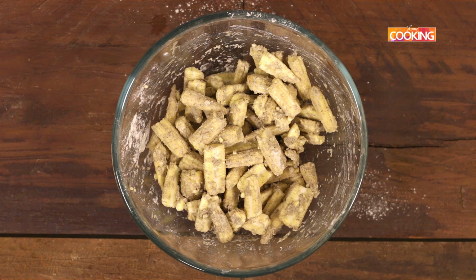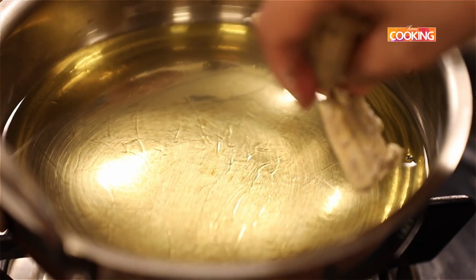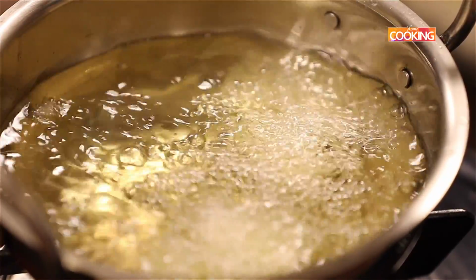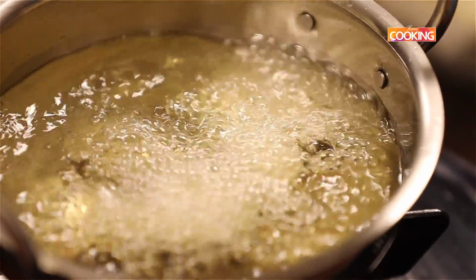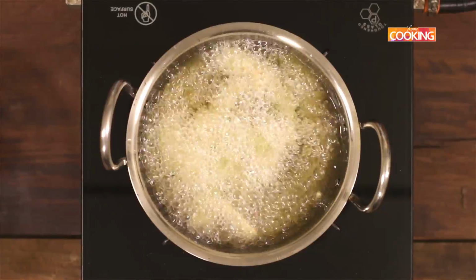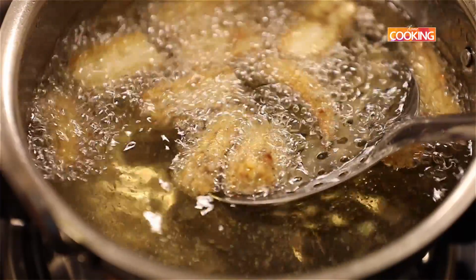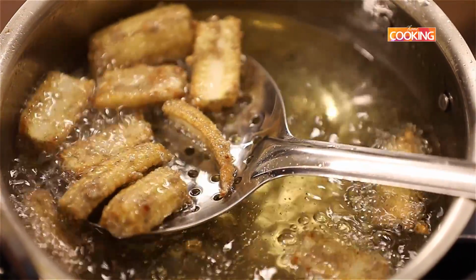Set this aside, heat some oil for deep frying the baby corn pieces. Gently drop the baby corn pieces into the hot oil. Once the baby corn is fried to a nice golden brown color, remove them and keep them aside.